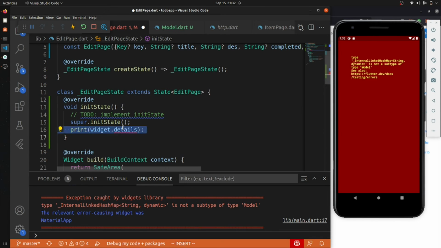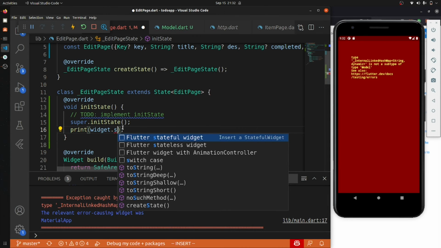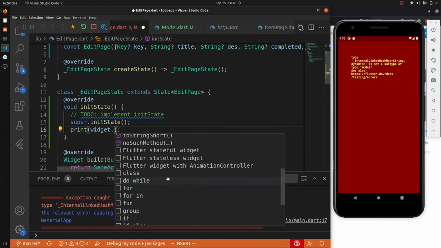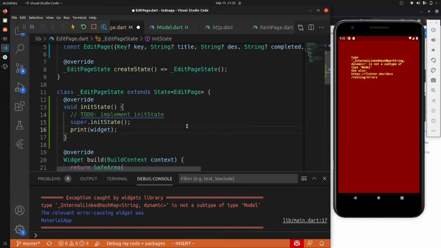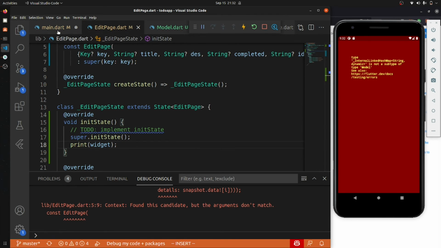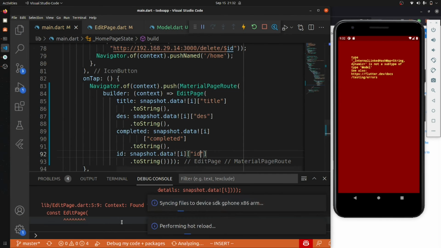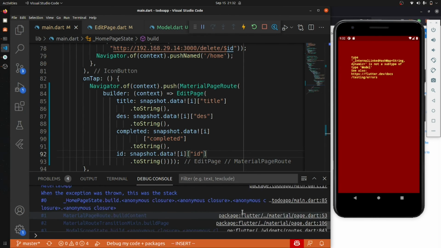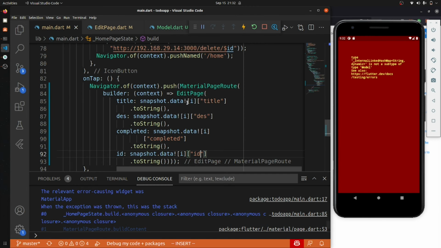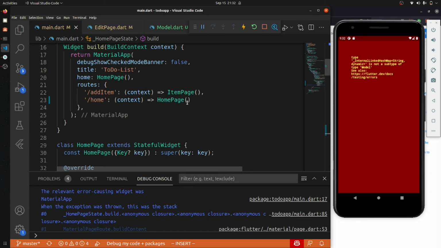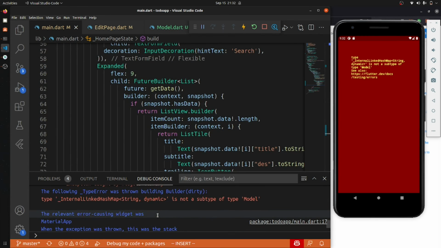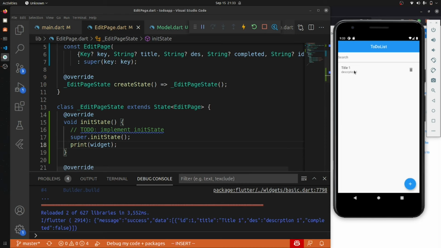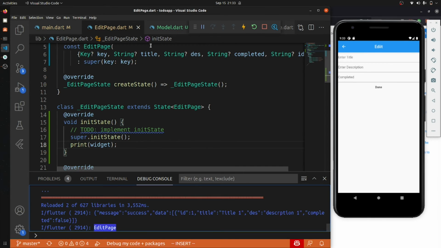Okay, and if I just come here, okay, so we got an edit page.